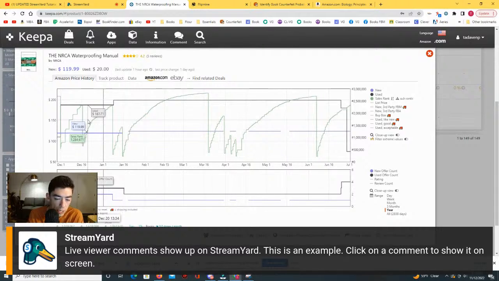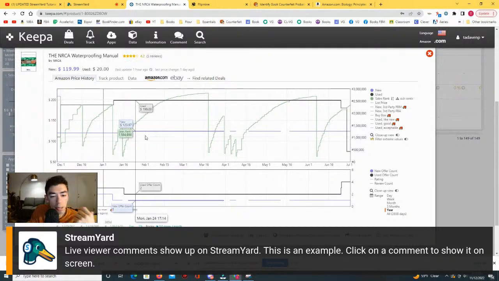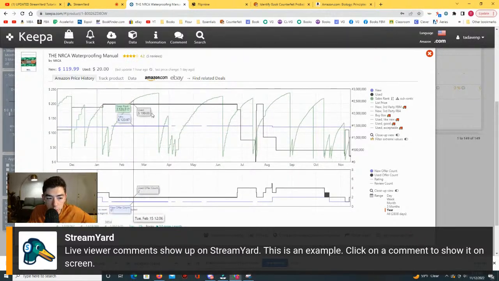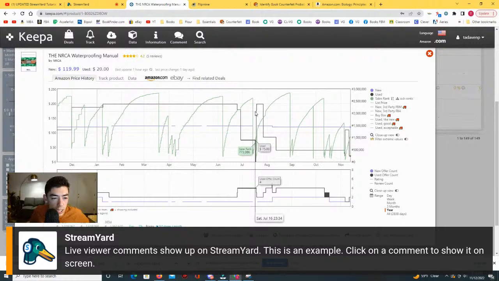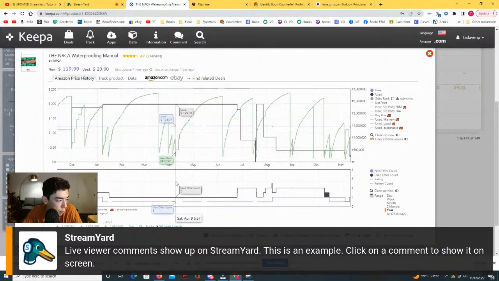I would say in some cases, probably it would make sense if the sales rank of the book is really low, like sub 100,000, 200,000. But the less often the book sells, the fewer opportunities there are for people to make that buying decision. So my guess is that all of these sales are probably at $123. And for the people who are listing their book above $187, no idea why they did that. And by the way, there's three used offer counts and then 2 used offer counts. So it could have just been 2 or 3 people who had a really high price that they're holding out there. I don't know, they're just really stubborn with their price. Maybe they're still winning the buy box. Maybe that's the reason they're able to hold up there.